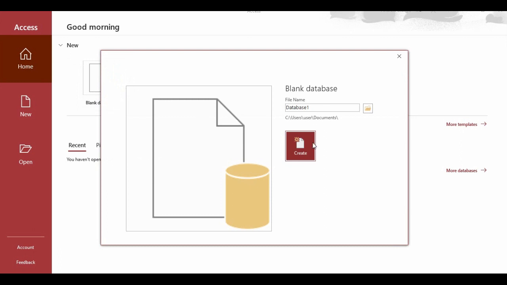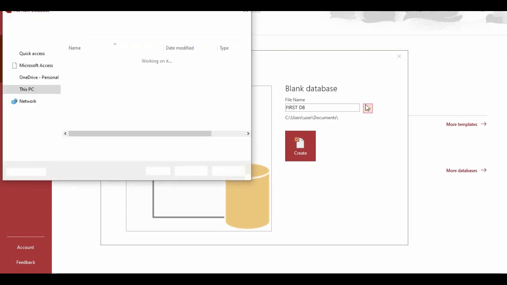You'll try to create one here. As you see it, here is where we put a name. We'll call it first database, DB database. Then here you may direct it to the folder where it's going to be.